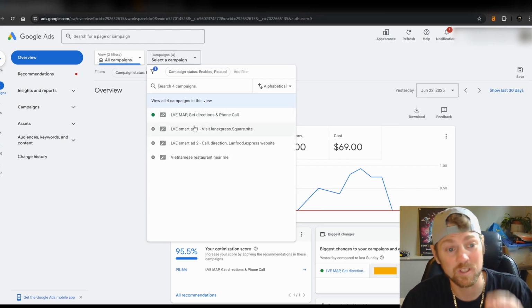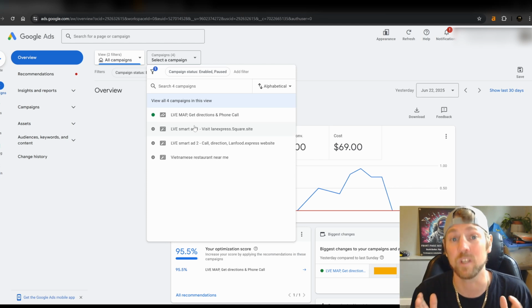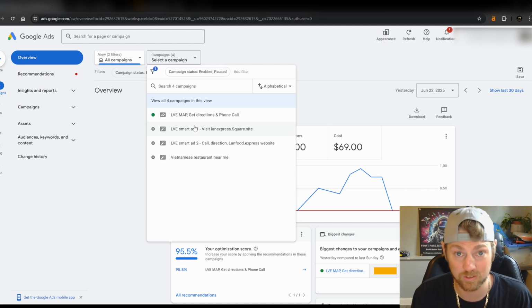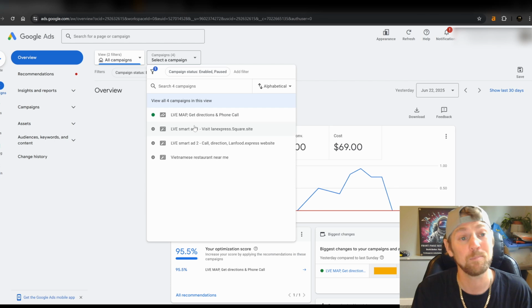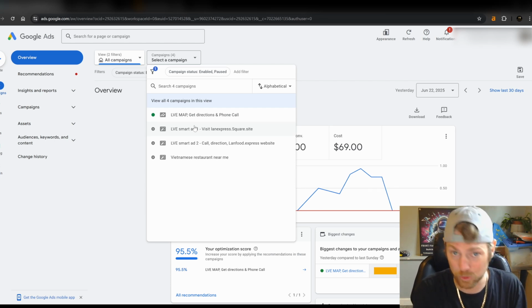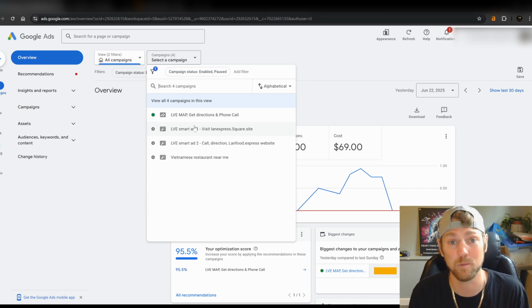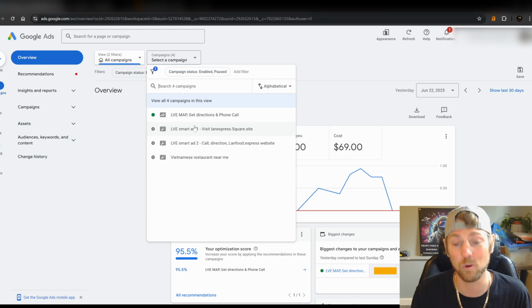From my experience, these are all garbage. Anything that does not give you full control over the keywords you're being shown for, if you can't exactly see where your clicks are coming from, you do not want it because you will waste money. You will have zero control over where those clicks are coming from and what you're spending your money on. That is not good. We want to know exactly where our money is going and exactly where our clicks are coming from.